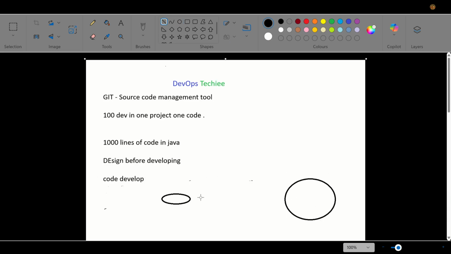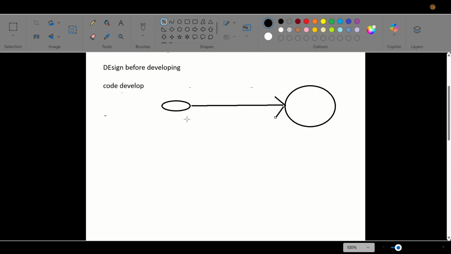Then how will this code go to this place? Does it go directly to that place? No, right? If one person is working, then directly this code will be there, but there is also one more person working on the same code. This is the second person.